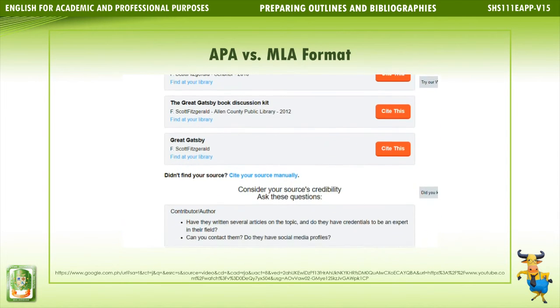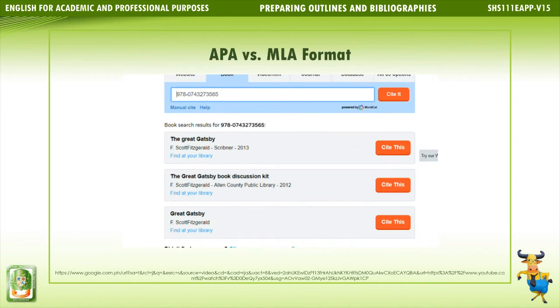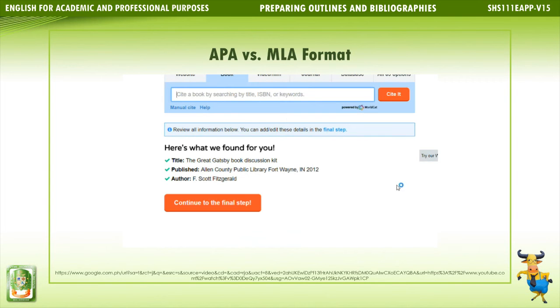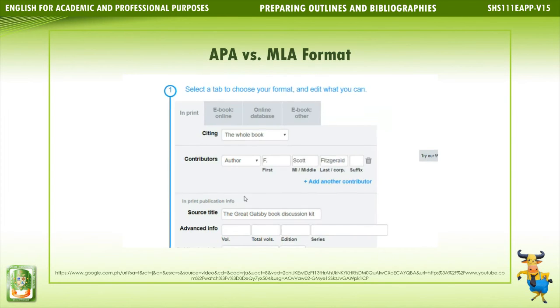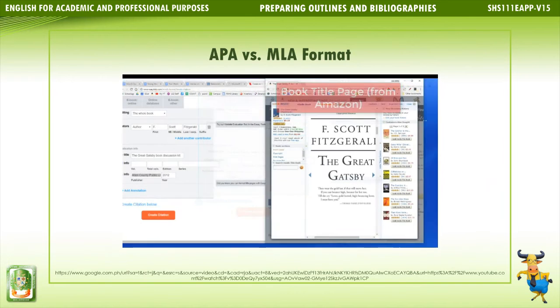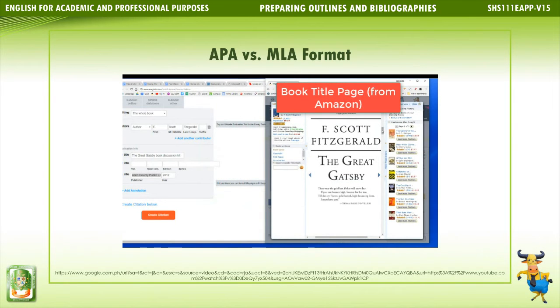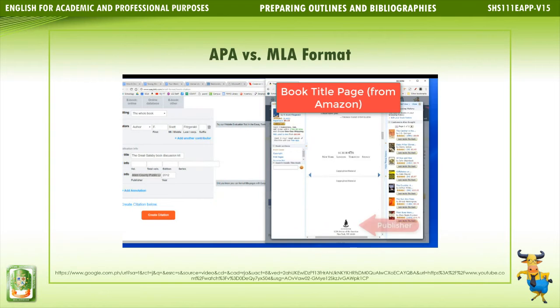Look at this citation that I found on EasyBib for The Great Gatsby. The person who created it seemed to think that Allen County Public Library is a publisher. Libraries are where you can go to check out books. There's not an actual printing press in the back that whips them up on the spot. And you would look pretty foolish if you didn't bother to fix that before you had EasyBib create the citation for you.